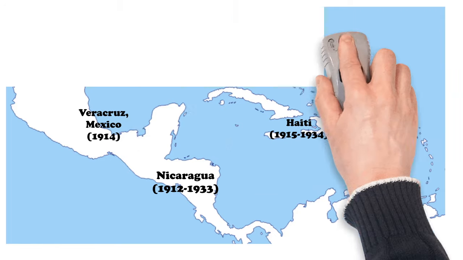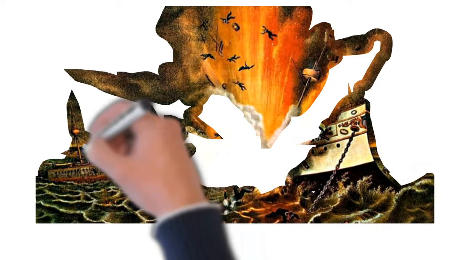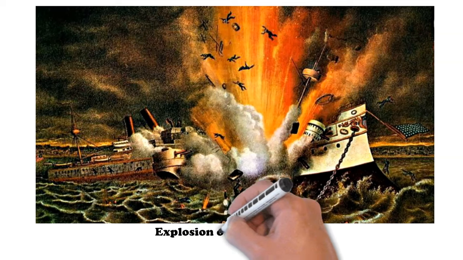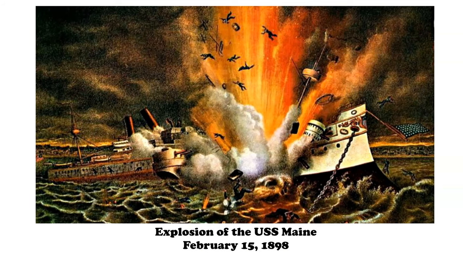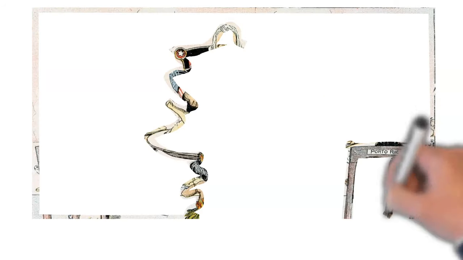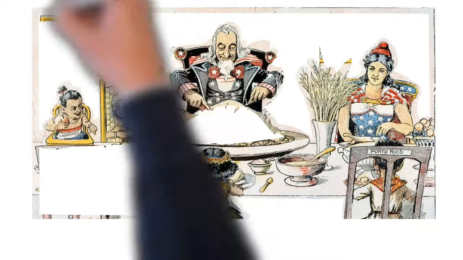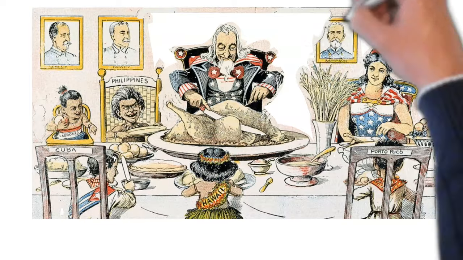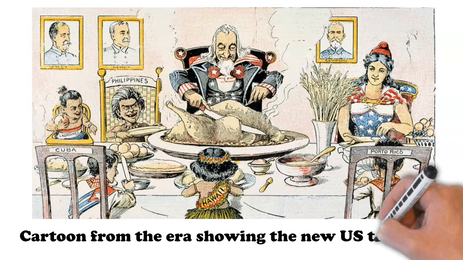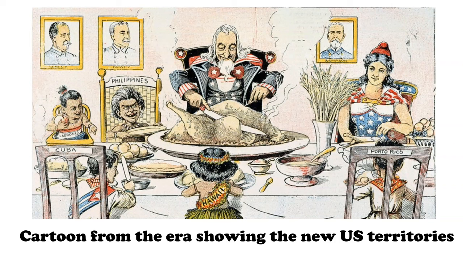Although not its main goal, the U.S. would also gain Latin American territory during this period. The first was as a result of the Spanish-American War, which began after the explosion of the USS Maine — the ship that had come to Havana to protect American economic interests. The fighting was a complete success for the Americans, who forced Spain to cede Cuba, Guam, Puerto Rico, and the Philippines. Two of these, Guam and Puerto Rico, remain American territories to this day, while Cuba and the Philippines were put under military occupation but not annexed, as there was too much opposition among the American public.